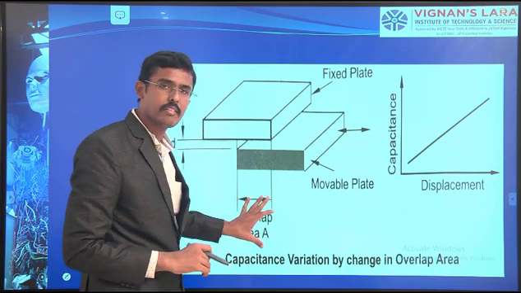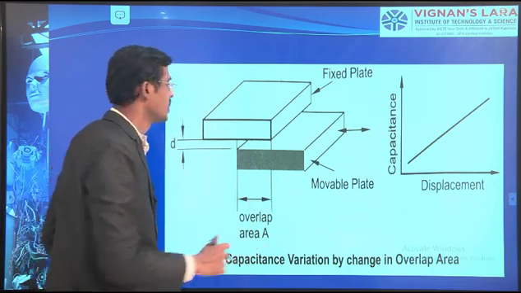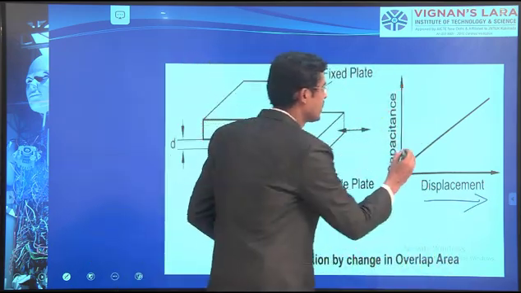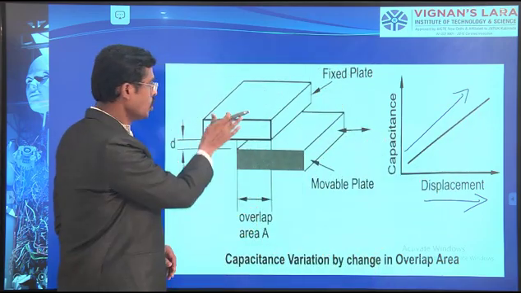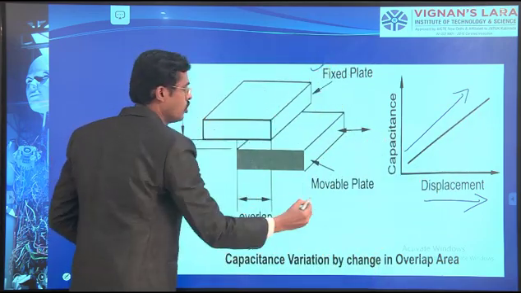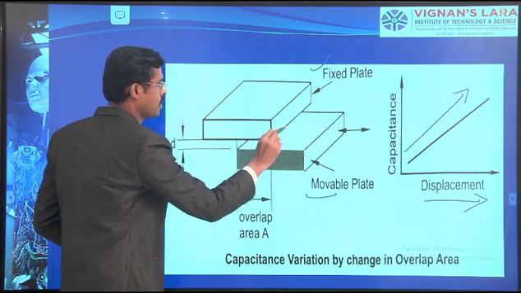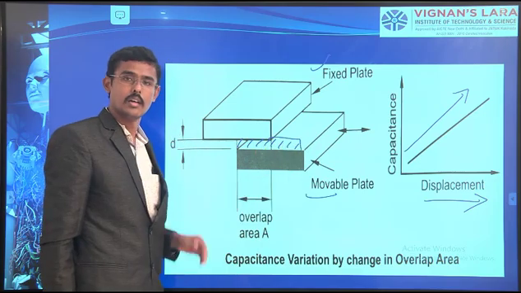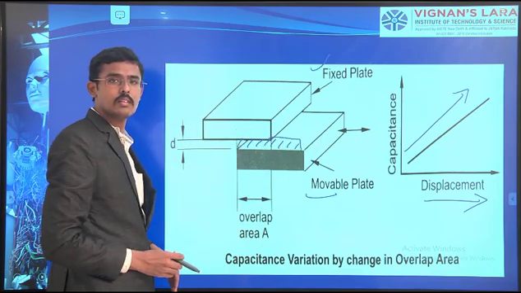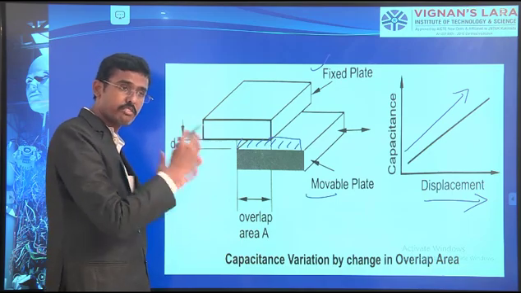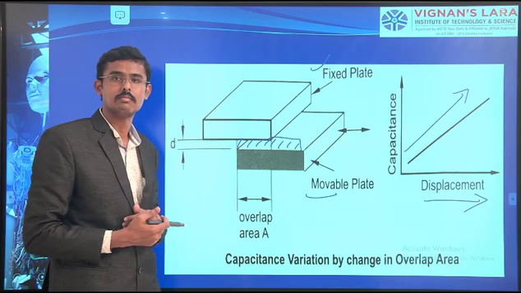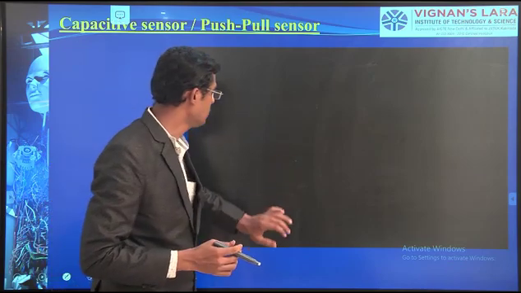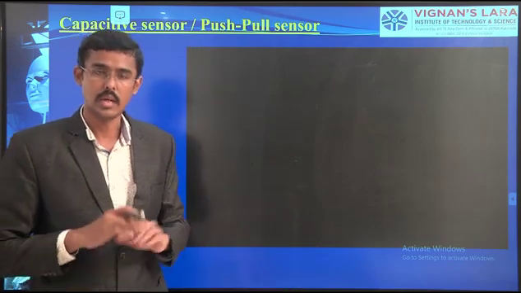So what I have given here is that the displacement changes. As the displacement changes, obviously the capacitance changes. See, two plates are there, a fixed plate and a movable plate. This distance is already calibrated. This distance is already there. Now it is changing. When the change happens from the fixed point, it is measured. Right? So here I would like to play a video to understand it better.